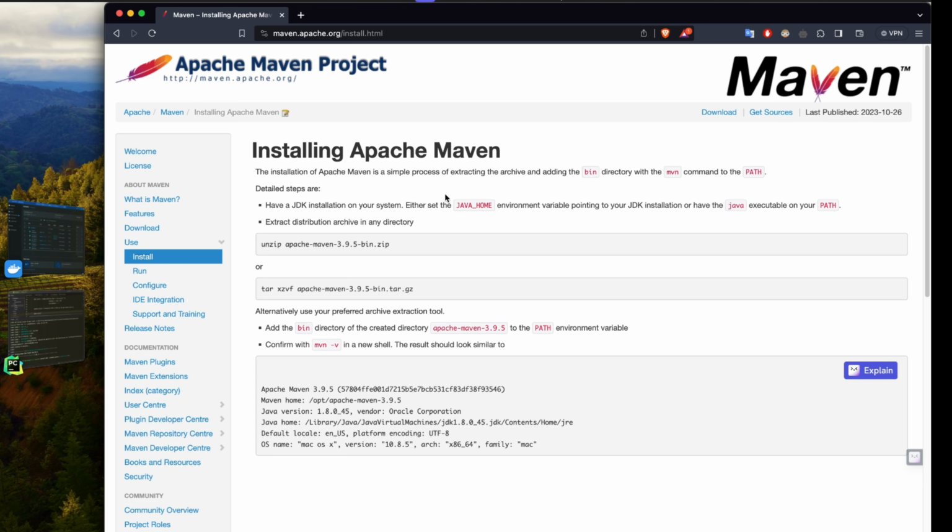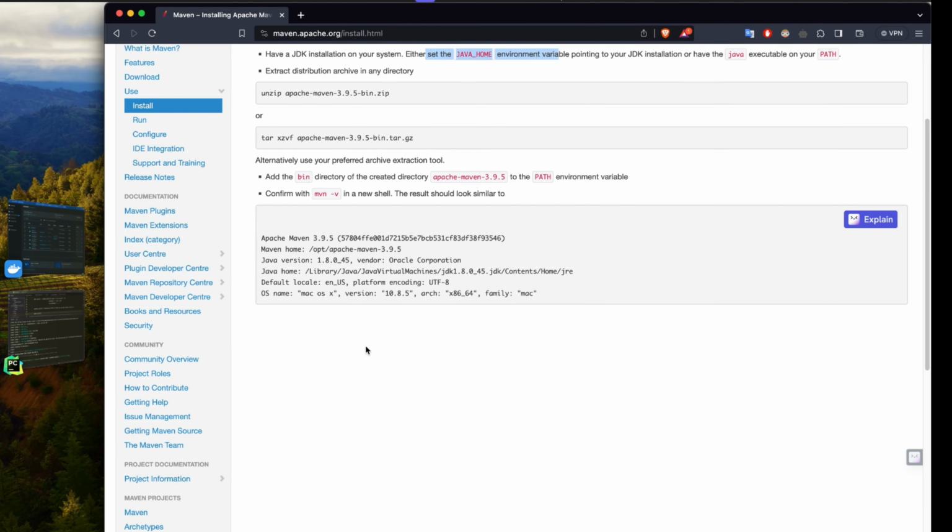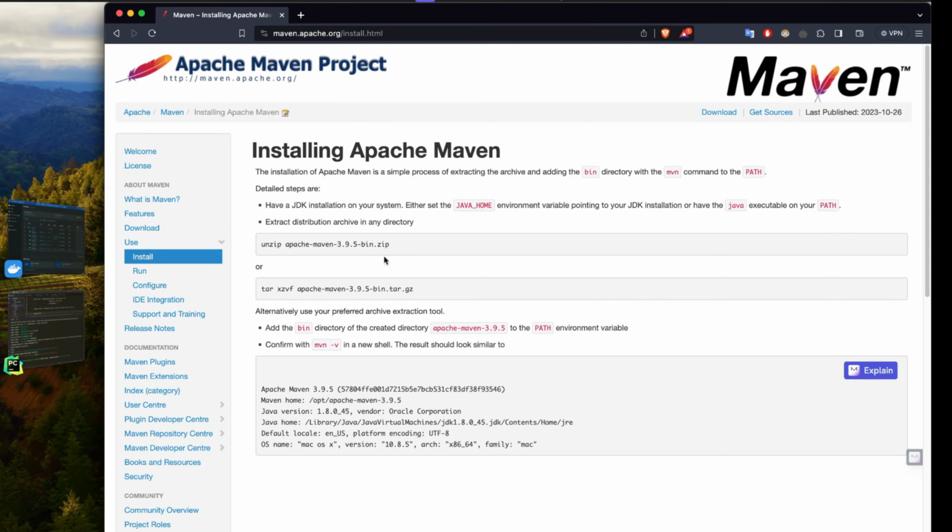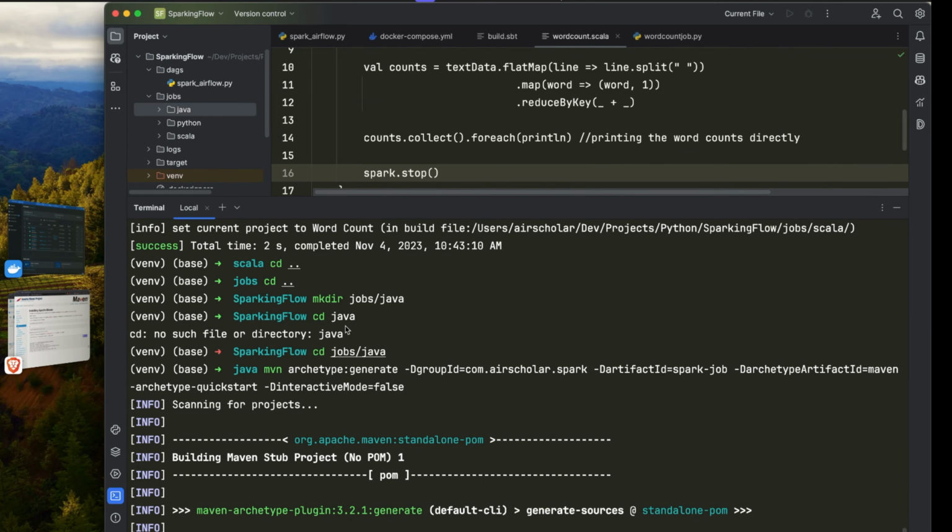You have to have a Java home in your system. But if you're using something like Homebrew, you can do brew install maven or something like that. So just look up the documentation for more information on how to get it onto your system and how to run it on your system. Okay, but this is the link, so you can go in there to get more information.